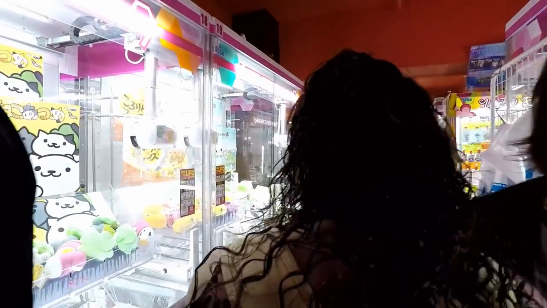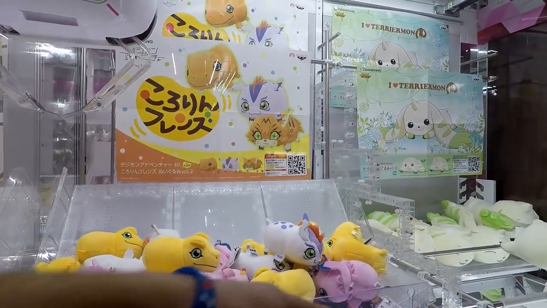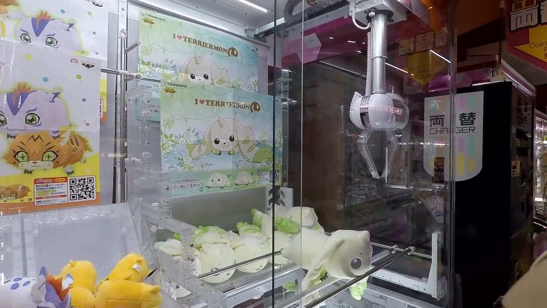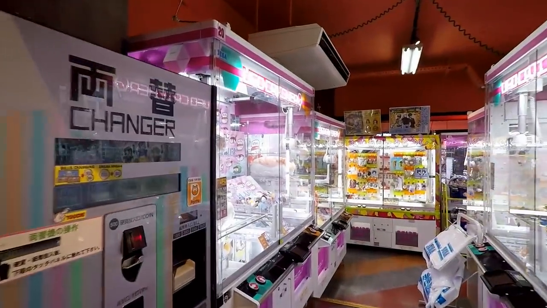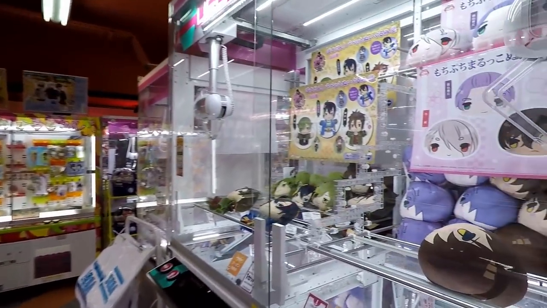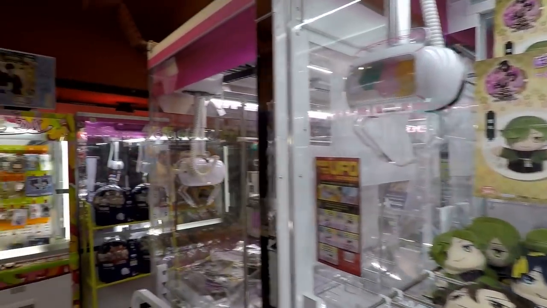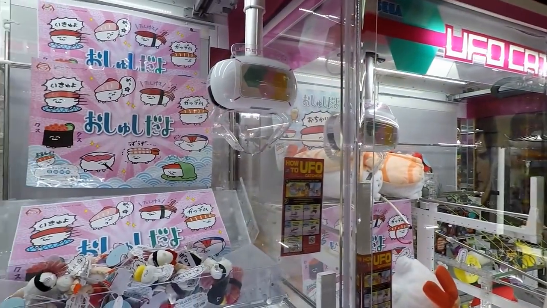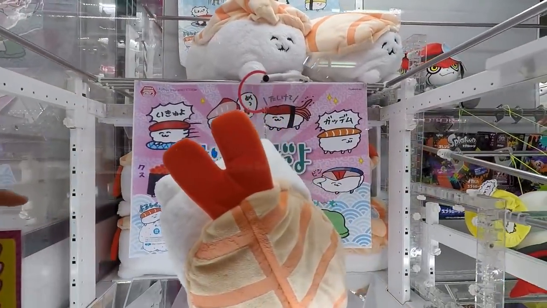Oh, there's a lot of people in here, but that's okay. Oh, Digimon! Oh, Digimon, yes! There's some kind of Digimon. Another Pokemon! Oh, they're so cute! So this whole bottom floor is just mostly UFO catchers with weird characters for the most part. Like, what is this? I have no idea. Is this like pop singers or something? Oh, it's sushi! We can't miss the sushi! Oh, they're cute! That's a big sushi I want right there.